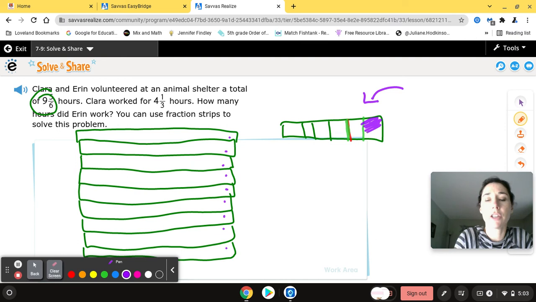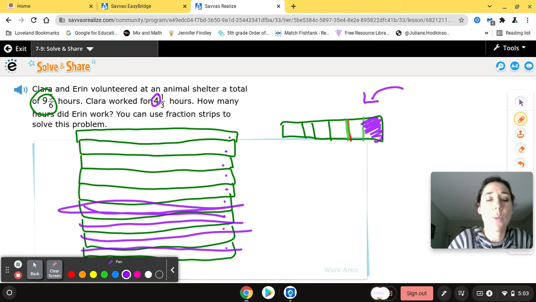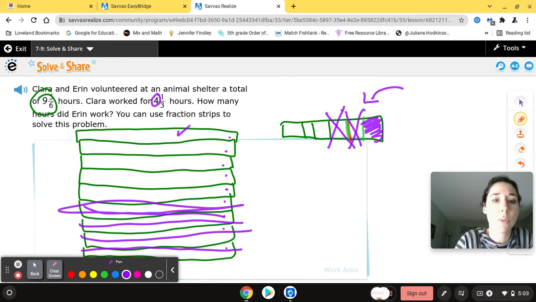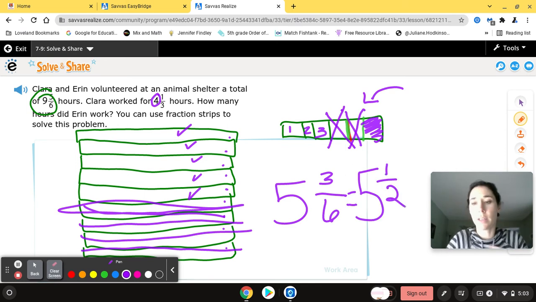So I'm going to go ahead and shade that in as if that does not exist. I'm going to be subtracting. We start with our whole number, subtracting 4. So 1, 2, 3, 4 right there, taking away those 4 wholes, and 1/3. I know that 1/3 is equivalent to 2/6, so I'm going to go ahead and cross those out. All right, so that leaves me with 1, 2, 3, 4, 5 wholes, and 1, 2, 3, 3/6. Then we know that 5 and 3/6 is equal to 5 1/2. So that is one way that you could have modeled this question.